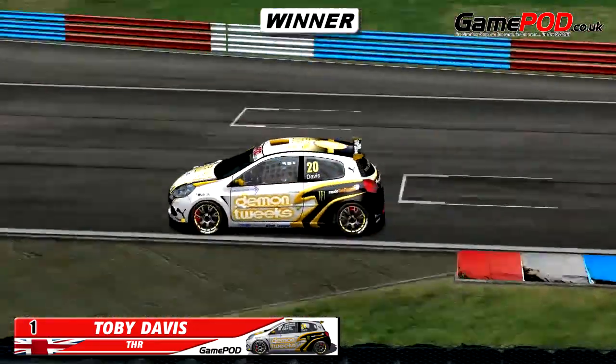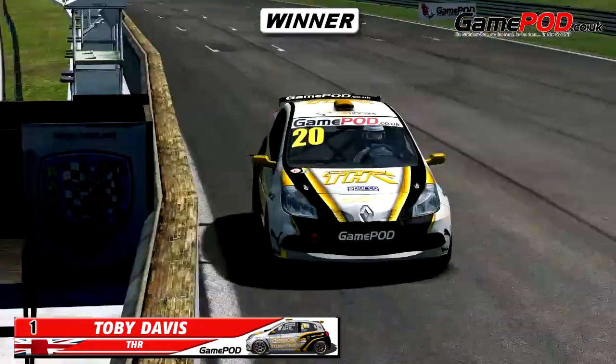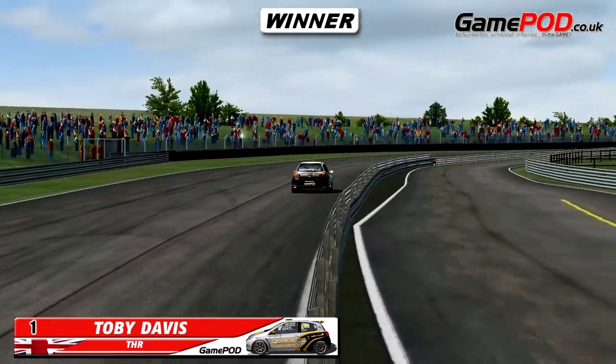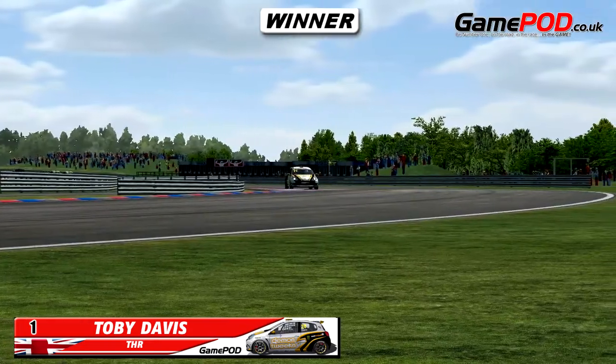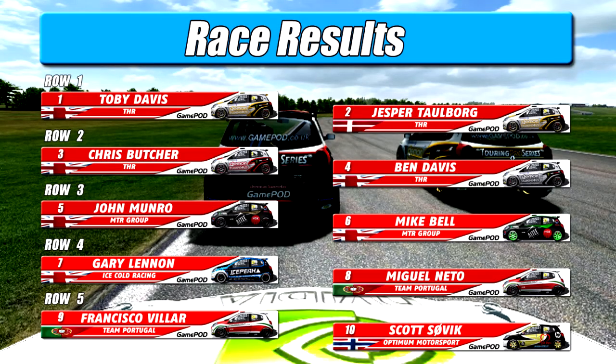Almost caught his teammate, but the winner of the race serenely is driven away from the field while they've all been dilly-dallying behind. Toby Davies. He takes the win in this first race at Thruxton. And there is confirmation of the results.